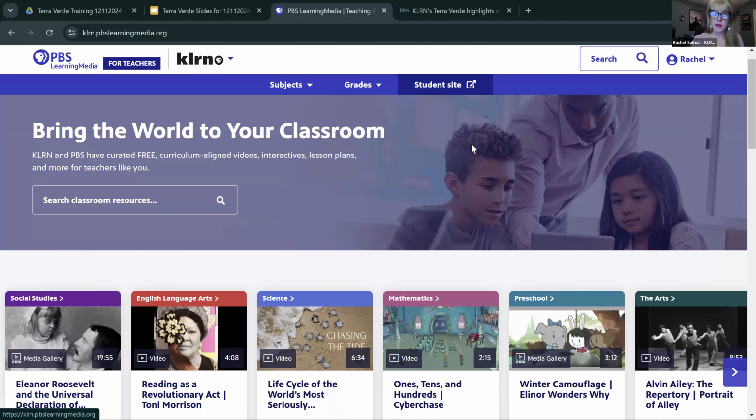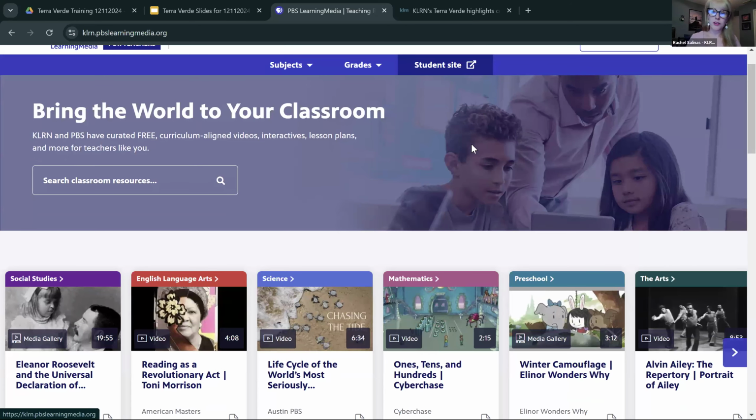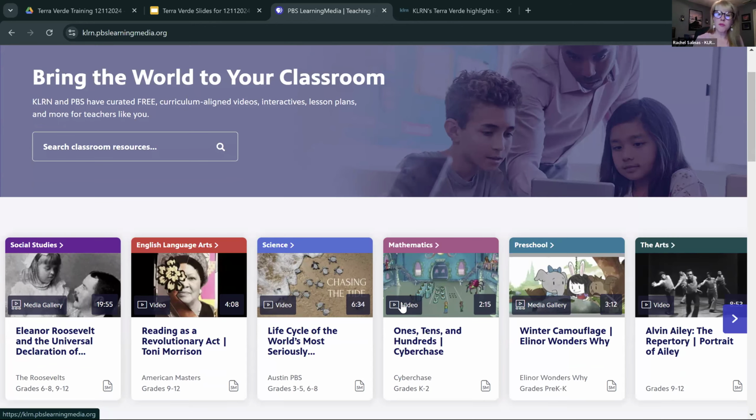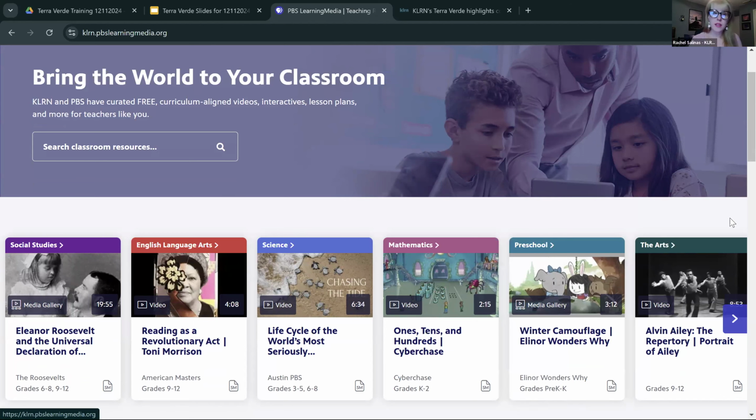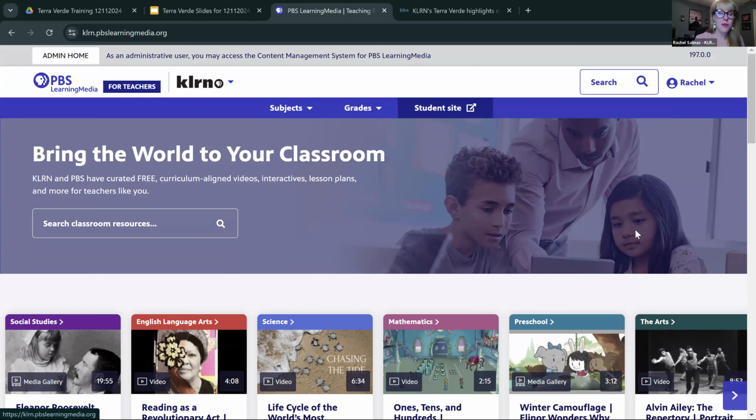So that would really be the only two minor differences. And if your name is also Rachel, well, then we are going to share a very similar looking main page. That being said, you can search for resources right here using the search bar. There are recommended resources, highlighted resources that change about weekly that do cover every area that's offered by PBS Learning Media. Let's check that out, by the way.